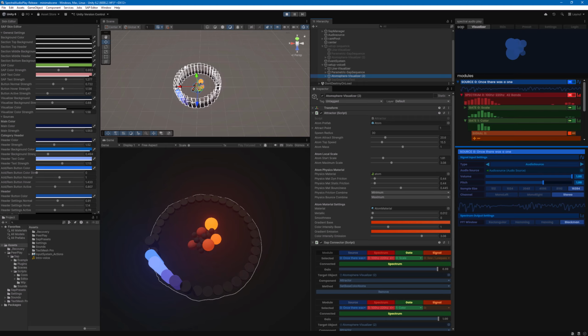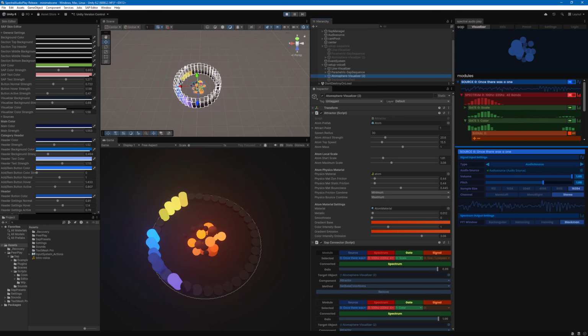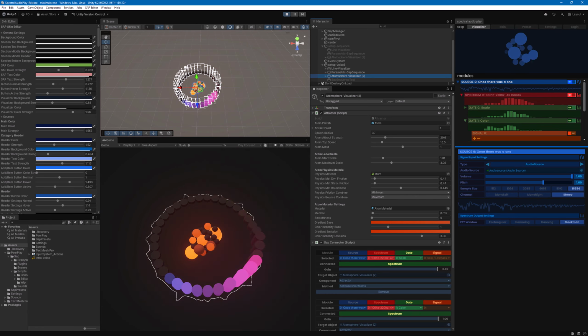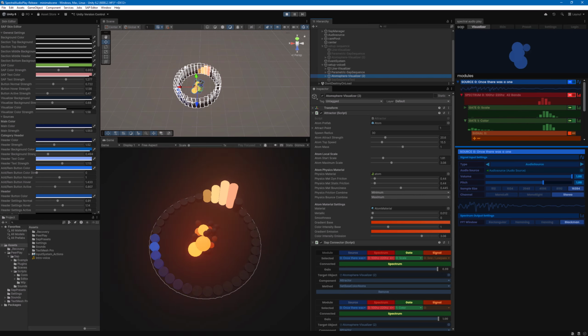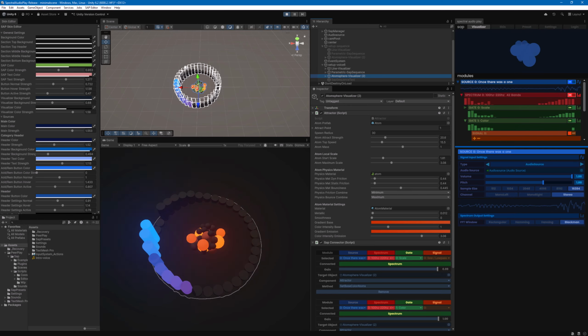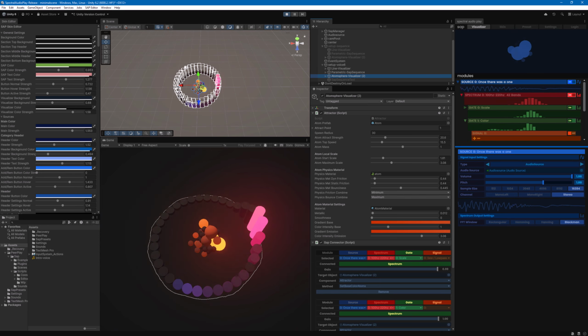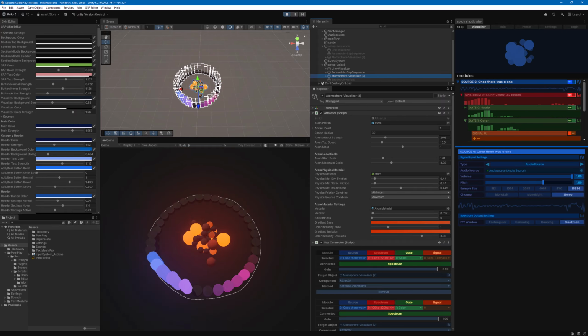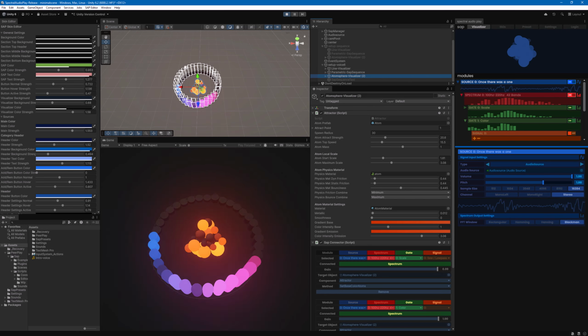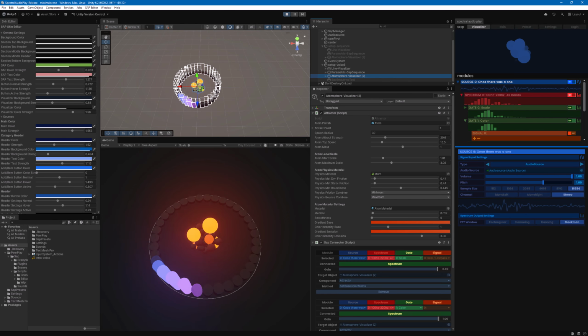Spectral Audio Play is a modular audiovisual ecosystem for Unity, a living environment where sound becomes visible through motion, structure, and expression. Spectral Audio Play invites you not to just visualize audio, but to interact with it, explore it, and feel it. In this video I want to show you the progress I've made on the editor and give you a sense of the workflow inside SAP.